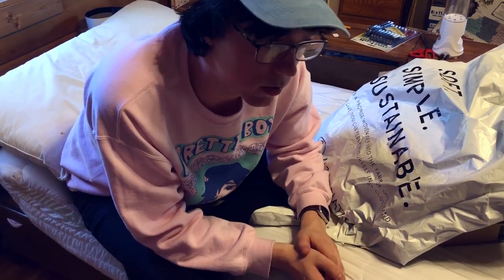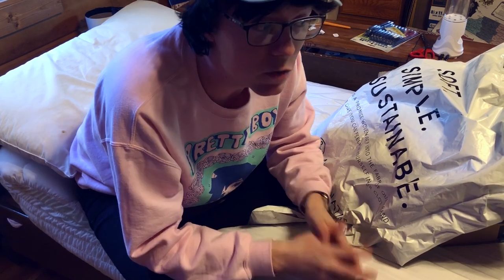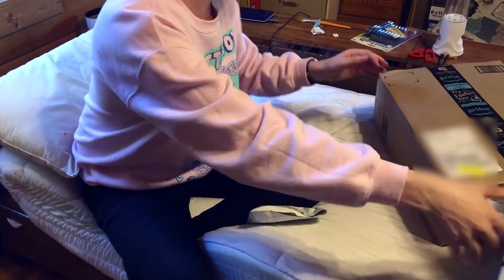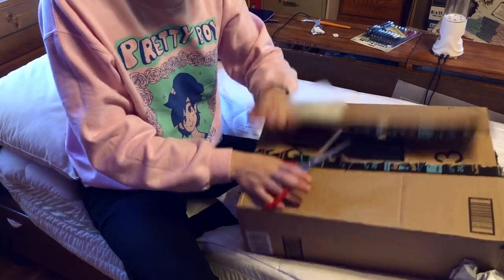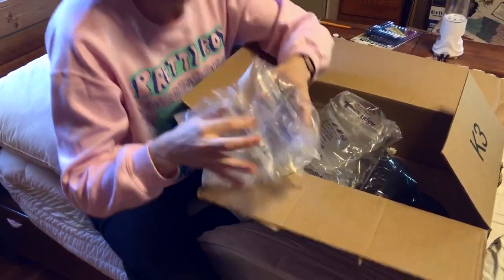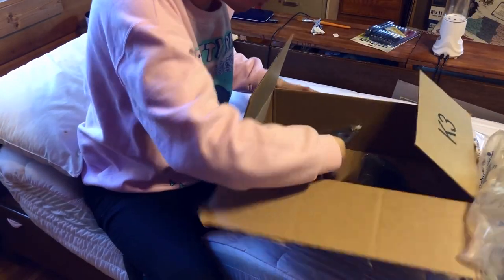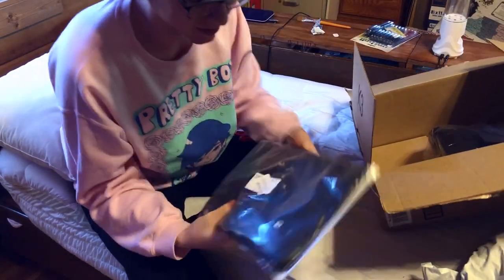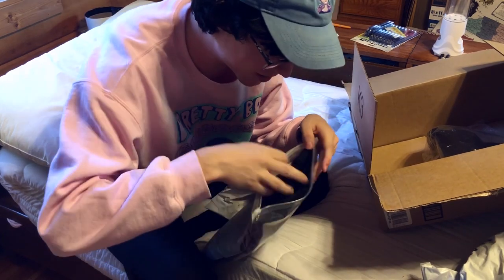I want to start with the thing that I'm kind of nervous about because I wasn't sure about the sizing on this — it had some very weird sizing. I measured myself, and that would be the windbreaker. The snapback is also in here too. They have appropriately sized boxes here. This is it. This is the moment of truth. Wow, this thing's actually really... they're looking pretty nice.